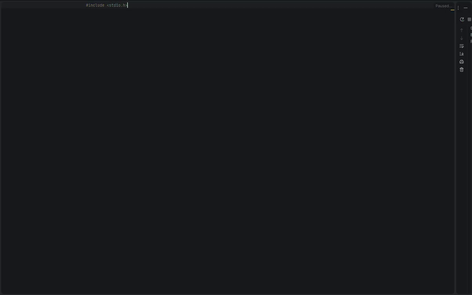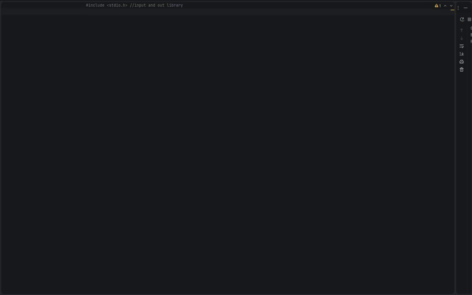Whenever you want to make an input and expect output, you must include this library. I just add a comment. This double slash is just a comment to help you understand what this is: input and output library.